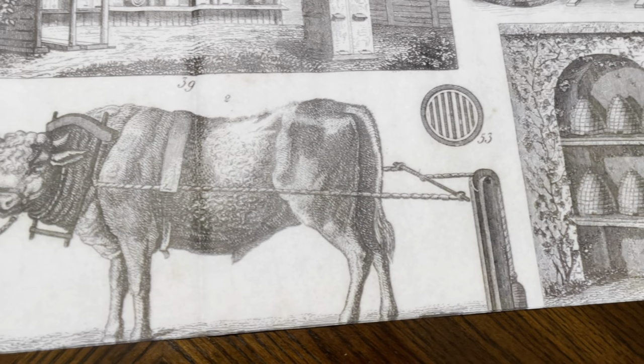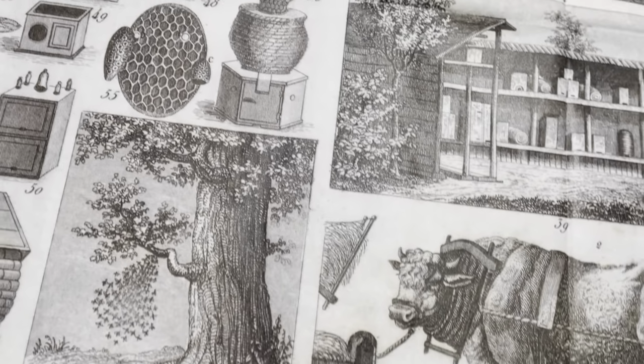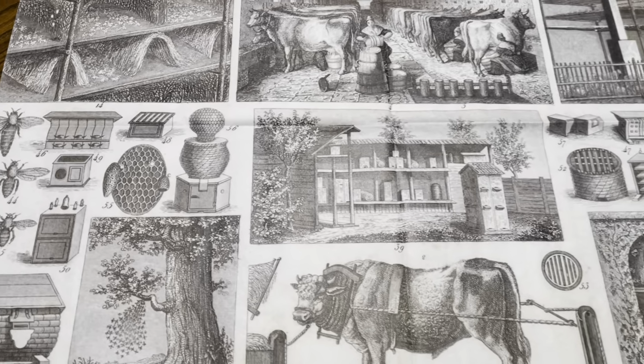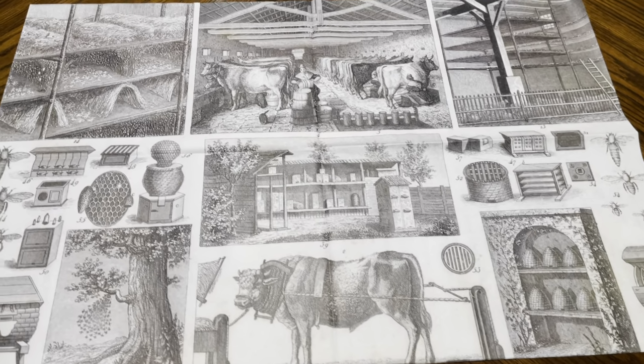Last but not least is Bee and Barn. I love this one too. All these papers are 30 by 20, great for furniture because they're huge, or you can cut them up and use them on small projects. They're 18 pound paper, so they're thin but super durable.